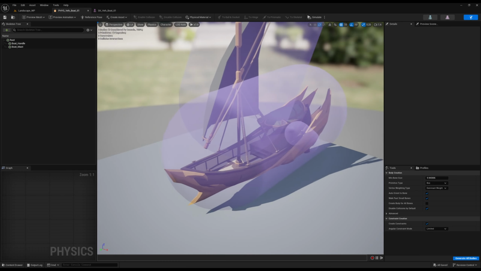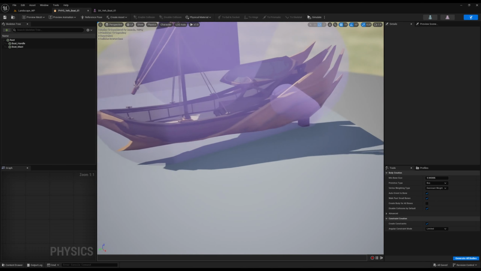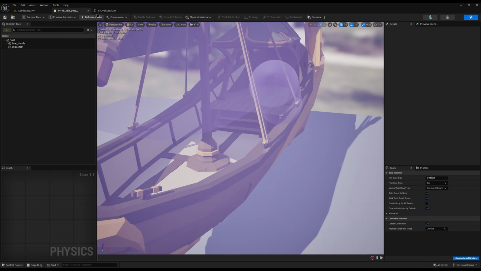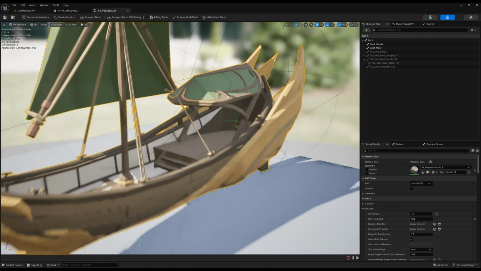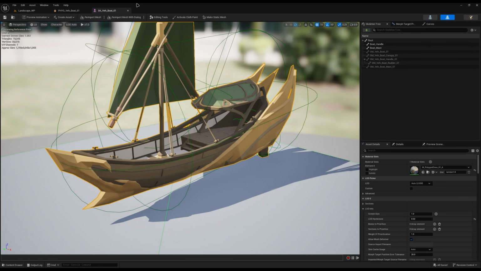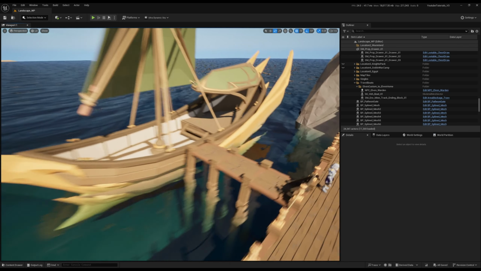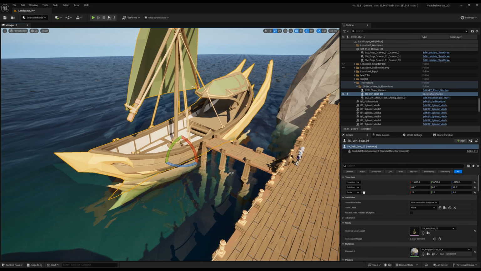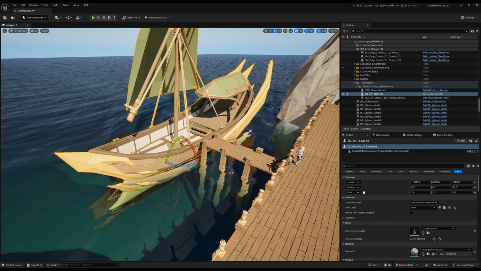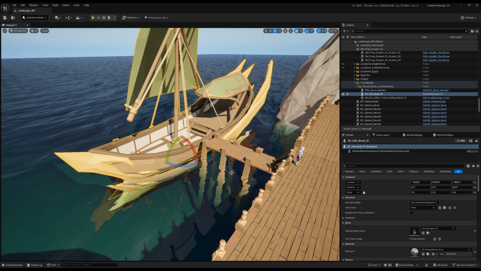Now we can get into trying to make this all work and shrinking it all down, but that's going to take a while to get properly, because I want the player to be able to walk inside it and not get over the lip here, which is going to be a bit difficult to do as is. Now I don't need this to have perfect collision, so what I'm going to do instead is convert this to a static mesh and have the skeletal mesh be the visuals of it, but with no collision, and the static mesh be an invisible mesh, but only drive the collision.